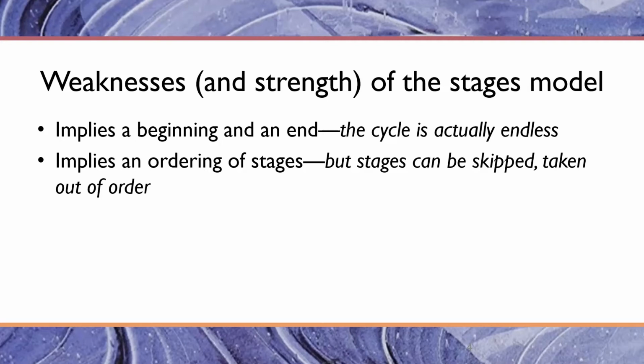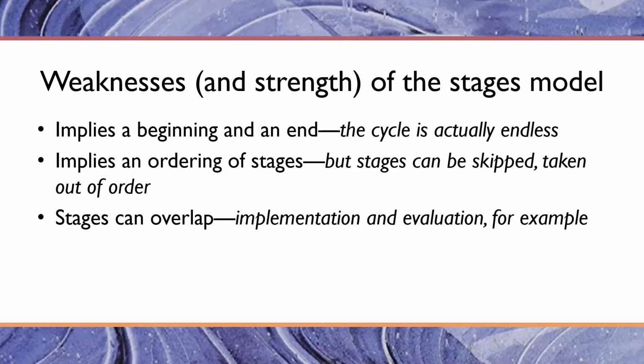So one of the things we study in policy studies is why it is that some high profile events don't get a lot of attention or don't move policy in a particular direction. So don't look at the policy cycle and believe that everything has to follow this order. And the stages can overlap. This relates to the previous point about the stages happening out of order.